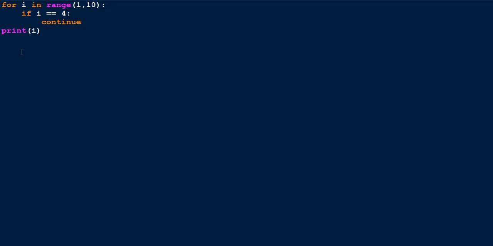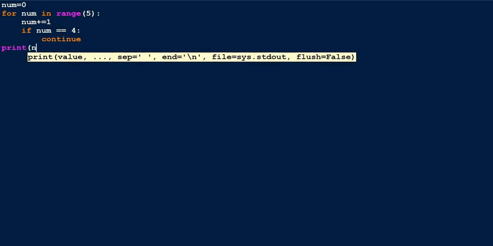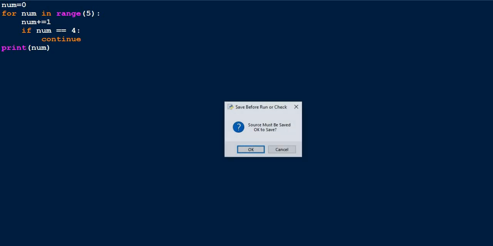Another method to help you understand this better, let me give you a simple example. Let's say the number is 0, and let's say for num in range(5): num += 1, if num == 4: continue, print(num).